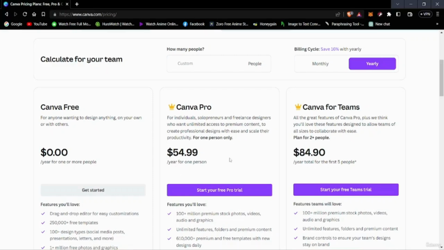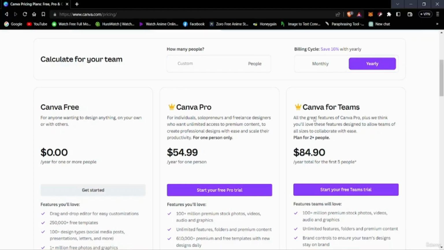$54, you'll get the full version of Canva. And if you're just an independent freelancer making your own money, working for yourself, then you probably don't need the pro version. You can just do it with the free version as well. And then getting the pro version is just a plus point. You can actually get it very easily.